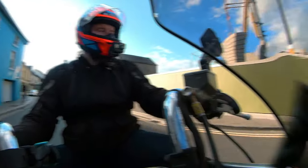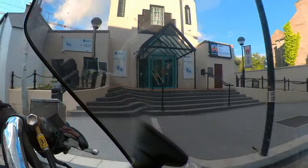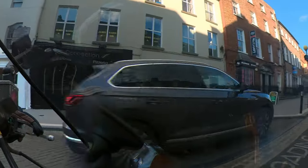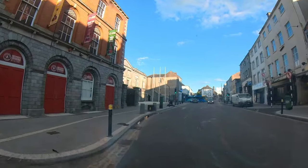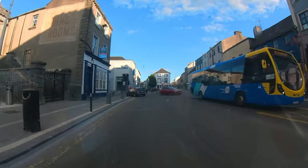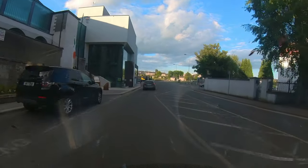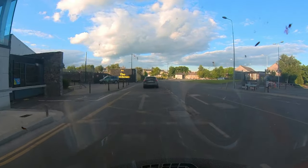To your left is where the brewery used to be. It got sold and moved - Diageo moved it out of Kilkenny. So Smithwick's and Kilkenny used to be brewed here, no longer is, which I think is a pity but such is life. Anyway, I really enjoy how this bike handles - you can absolutely fling it into corners, which I definitely didn't feel like I could do in the Softail Slim. The Yamaha Striker felt a lot like this actually - quite flicky and agile for what it was, even though it's a lot heavier.